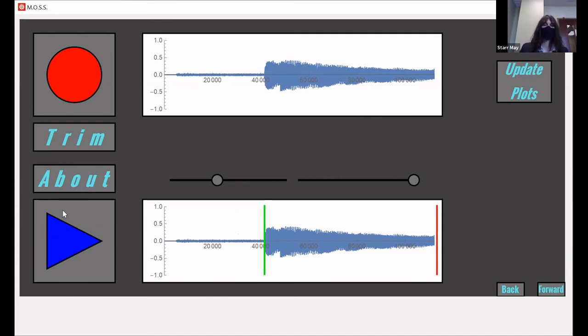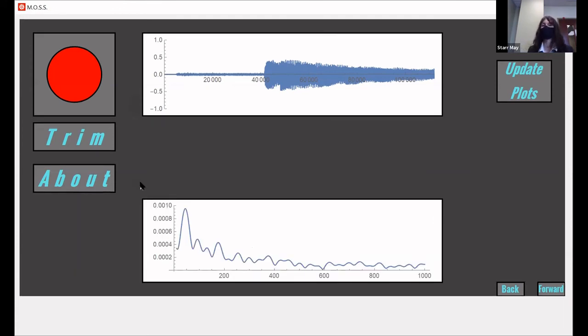Okay, excellent. If we click on About, this is going to give us the Fourier transform of that audio. Because it's a clean guitar sound, we have these nice, very clear points here that tell us, oh, these are the fundamental frequencies or the specific notes that we're playing. And then all the harmonics cascade up and forwards, telling us specifically it's my guitar being played, what chord is being played, all of that information.